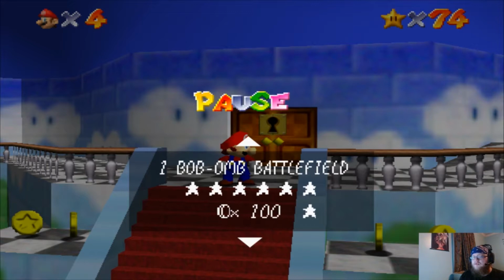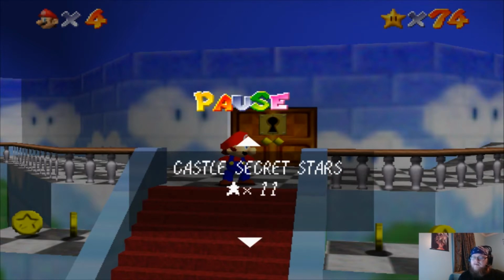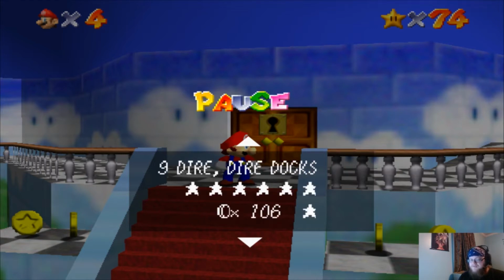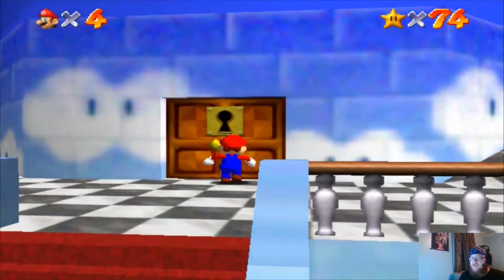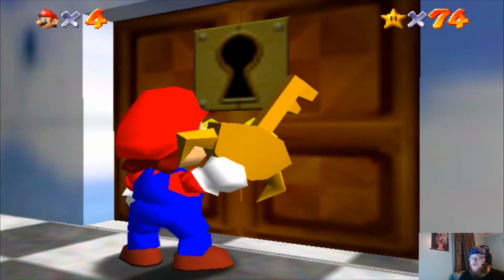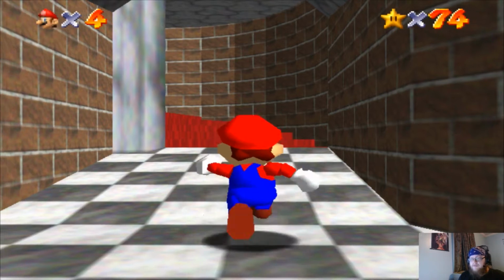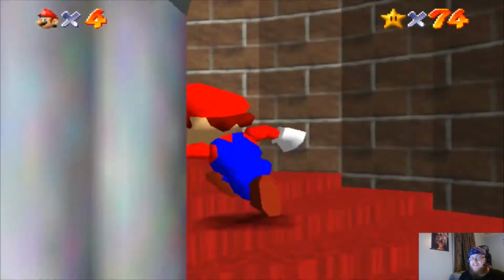So let's take a quick look at our progress here. You can see that we have 11 of the 15 Castle Secret Stars. So we only got 4 more to go there. That stage is 100% completed. So we're good to go. We also got the key from beating Bowser last episode, which is the key to go over here now. I do believe we get a secret star from talking to a toad up here, if I'm not mistaken, which will put us at 75.